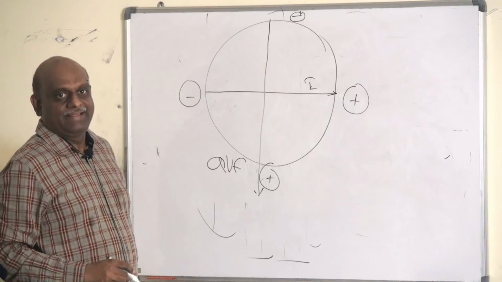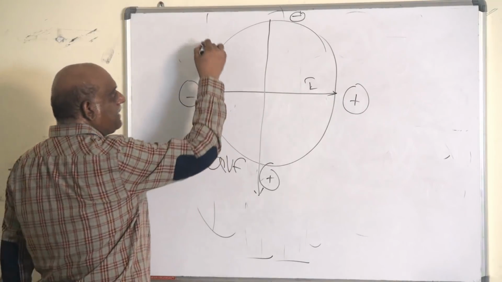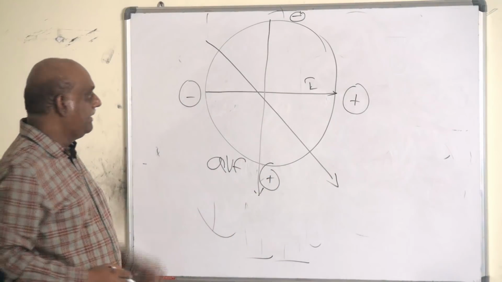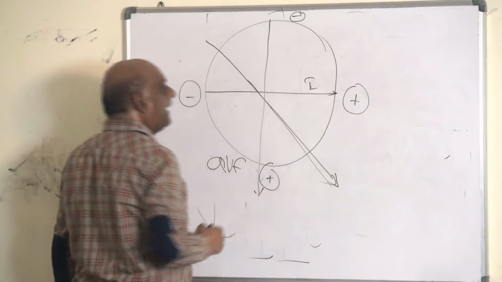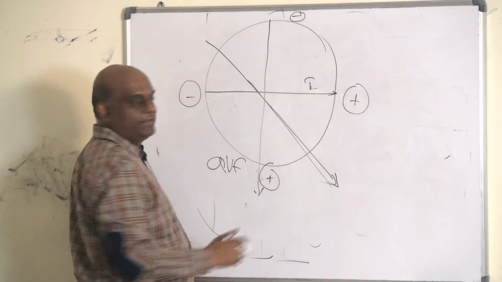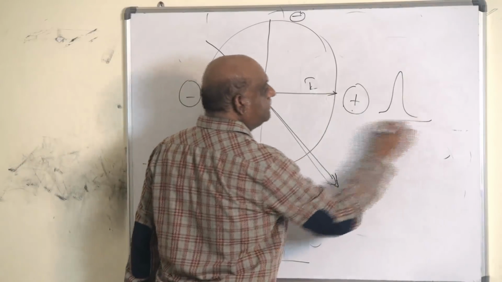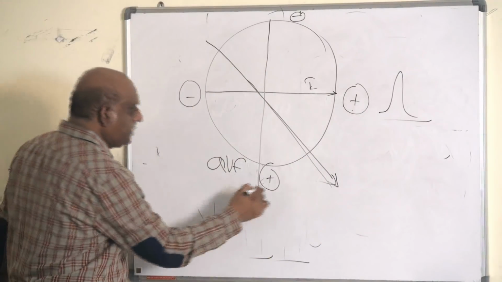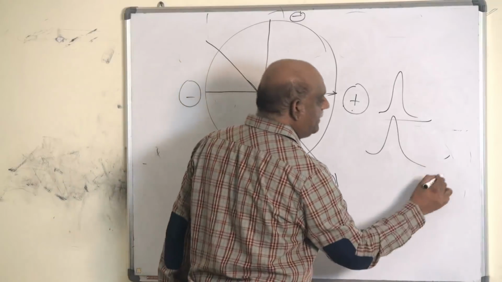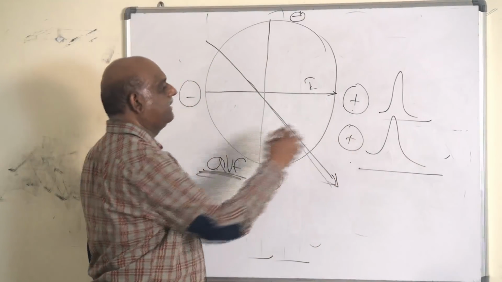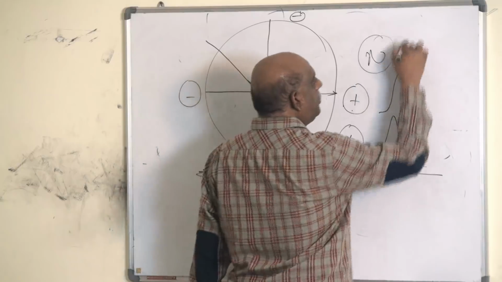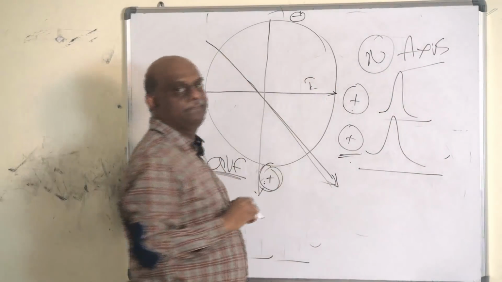Okay. Normally, how is the axis passing? Normal electrical axis is passing like this. So when the normal electrical axis is passing like this, it is passing towards the positive end of lead 1. Hence, in lead 1 you get positive QRS. It is passing towards the positive end of the AVF. That is the reason you get the positive deflection in AVF also. So positive deflection in both. What is this called? Normal axis.